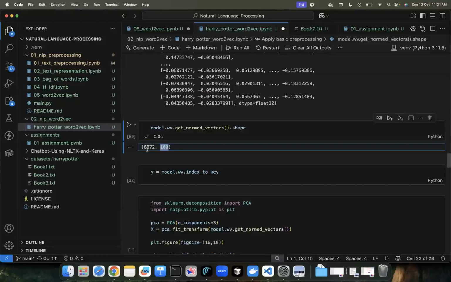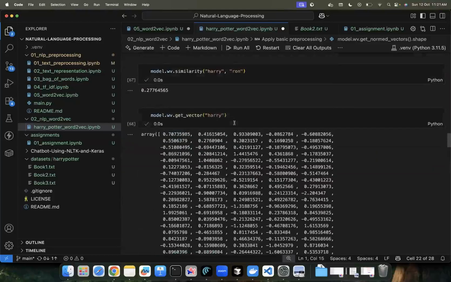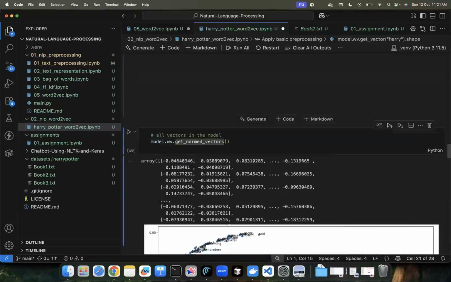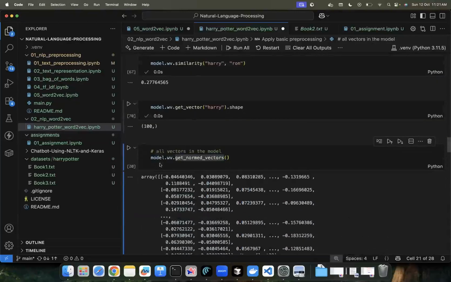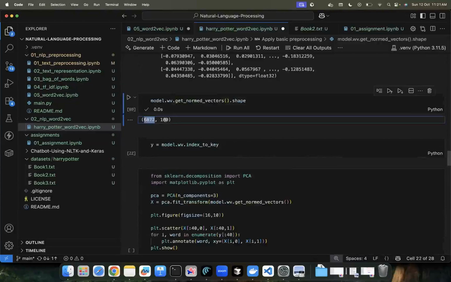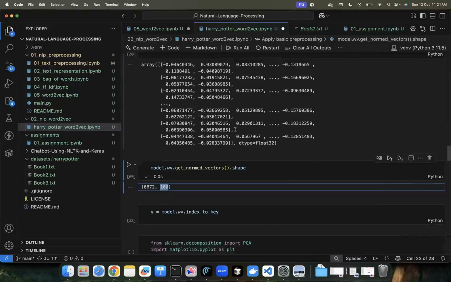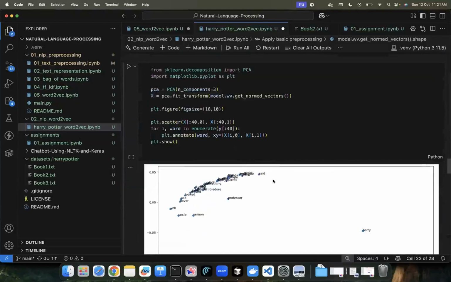And total words are 6872, so let me check. Yes, the total number of words is 6872, and each word has 100 different numbers, like each word is constructed in that form.